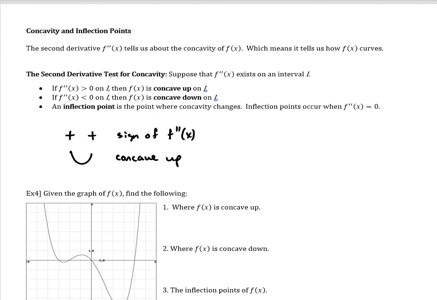So concave up, it looks like a cup. So C period up spells, well, I guess sort of spells cup if you get rid of the period, but concave up looks like a cup. So you can think like it holds water, concave up. Okay, so this is the sign of the second derivative, and then this is the shape of how concave up looks. Whereas if f double prime is less than 0, so that means it's negative.